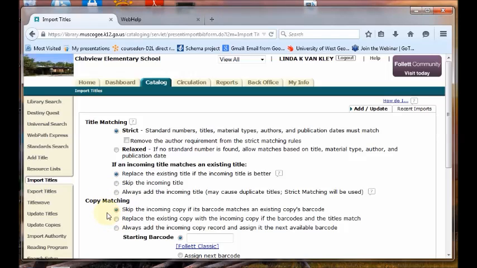Next, under copy matching, you have three choices of skipping the incoming copy if the barcode matches an existing copy, replacing the existing copy with the incoming copy if the barcode and title match, or always adding the incoming copy and assigning it the next barcode.